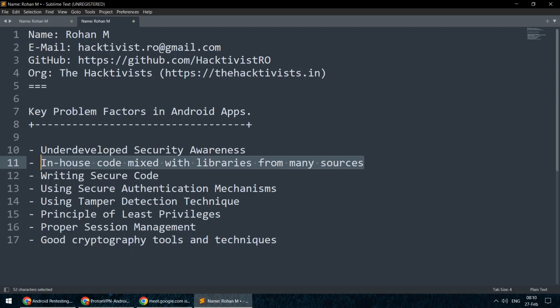A lot of my developer friends assume that the library that they are including is already secure. We only need to take care of the best practices when we are writing the in-house code. That should not happen. You should always keep in mind that any third-party library that you are using can be vulnerable. And to be even on the safer side, I would suggest that you assume the third-party library you are using is vulnerable, and keeping that assumption in mind, take all of the security measures against it.